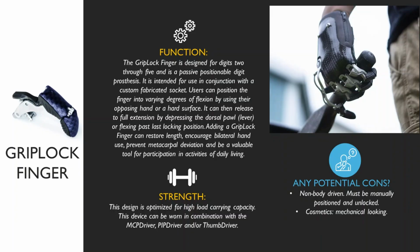All right. Moving on to grip lock. Okay, so for the grip locks, we don't have any of those here to demonstrate how that works, but that's a ratcheting finger. They have half fingers, they have full fingers, but the way the ratcheting finger works is it's built into a socket that goes around your hand. It's very similar to this one right here. So this is a socket that goes on somebody's hand where they still had their thumb. Okay, so it's like that.